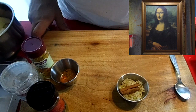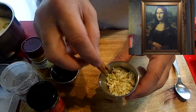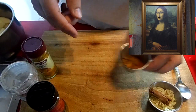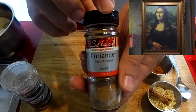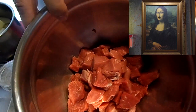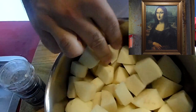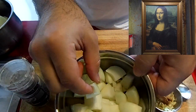Okay, darlings, we have these beautiful ingredients. Half a cinnamon, 5 cloves of garlic, 2 tablespoons of ginger chopped up, half a teaspoon of chili and cumin. We're going to use half a teaspoon of turmeric, half a teaspoon of coriander, some cracked pepper, 500 grams of organic beef cut into cubes, 375 grams of organic potato cut into cubes, and 2 large onions. I bought these two, they're organic.